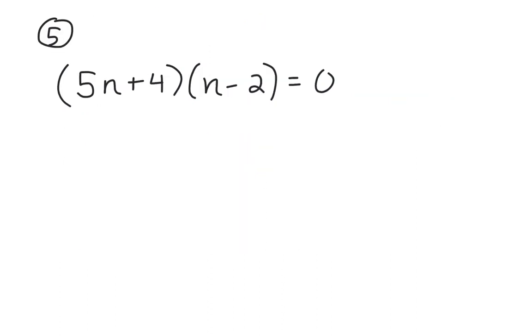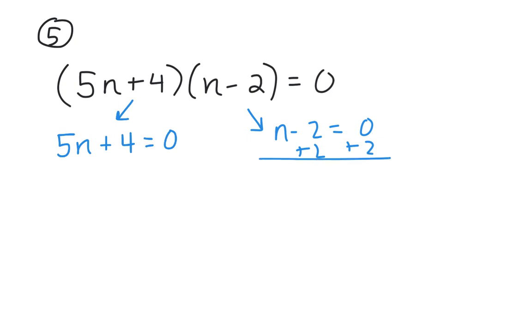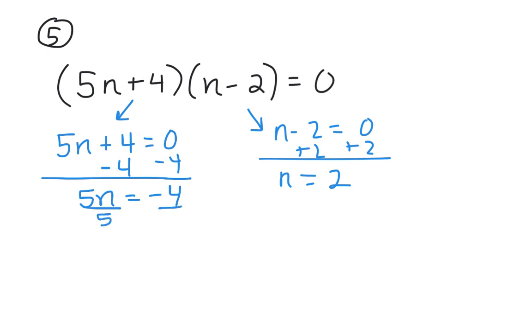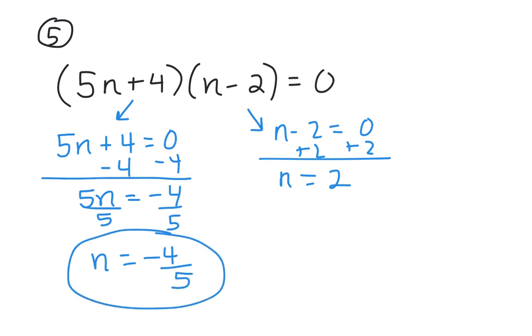And the idea is, number 5 on the worksheet, you did correctly, you factored that correctly. We're just going to take those two factors and set them equal to 0. We know this equation, 5n plus 4 times n minus 2, will equal 0 if 5n plus 4 is 0, or if n minus 2 is 0. This one's easy to solve. We'll just add that 2 and get n equals 2 is one of our solutions. For the other one, two steps here. We'll subtract the 4 first. 5n equals negative 4, and then divide by the 5. So we do get a fraction for this one, n equals negative 4 over 5. So there's two answers. One of them happens to be a fraction.